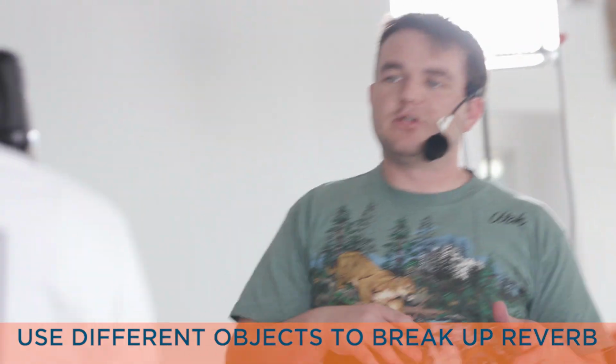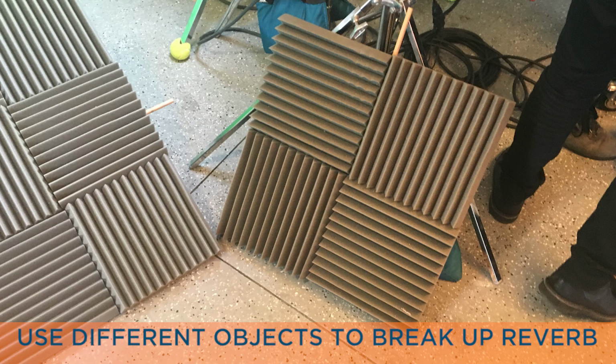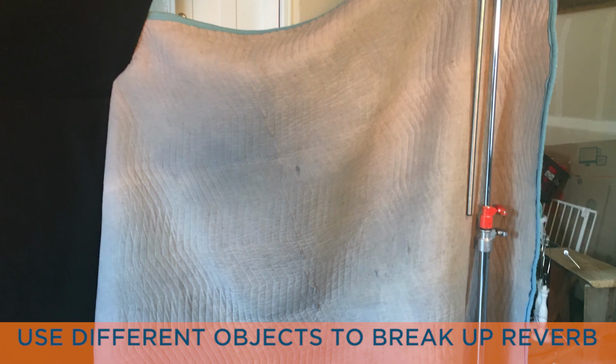We can toss in different objects kind of around our talent. You can bring sound panels, anything else. And right now, we've got a bunch of people. People help break it up. So if it were just Parker and the talent, there would be a lot more reverb in this area. So that's the number one thing you gotta address.